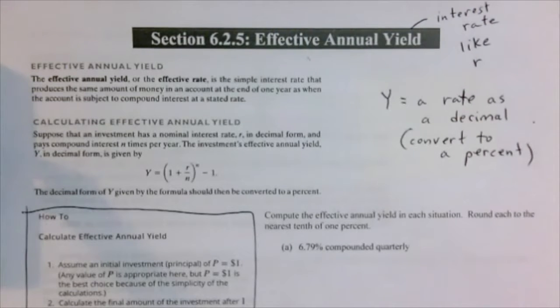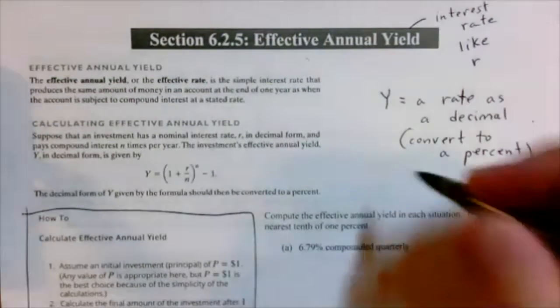And so if you're comparing two different rates, and one of them compounds interest daily and the other one compounds the interest quarterly, but they're different rates, to really answer the question, which one of these rates compounded the way it is actually going to give me the most money at the end of the year, the effective annual yield is a way to convert both of the rates to a simple interest yearly rate, and then you can do the comparison that way.